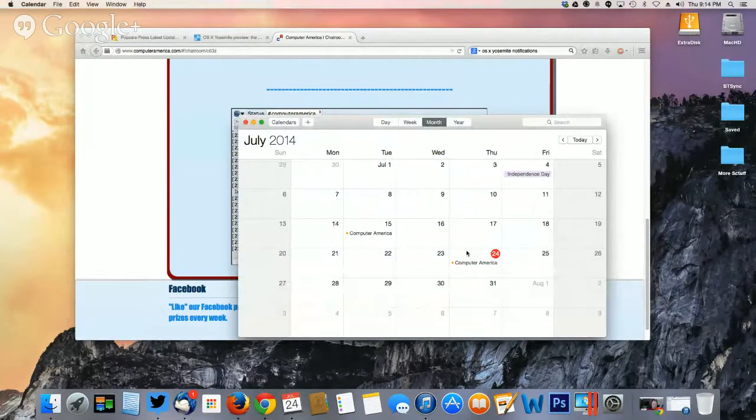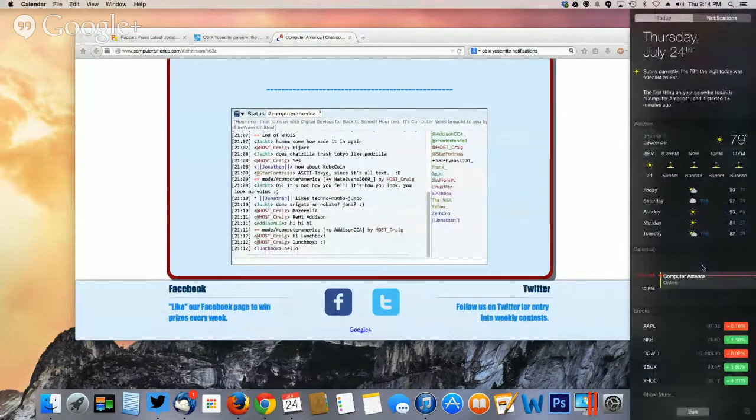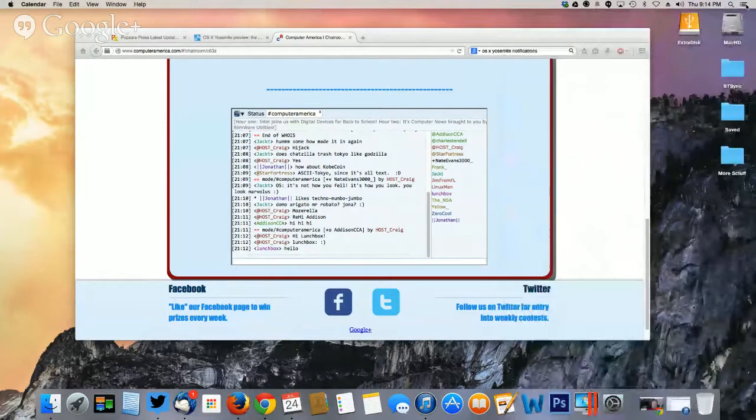Because I have Computer America in here, it's saved as my presets. So I can just easily pop it in here, and of course I have iOS, and it pops in there. Weather, everything. It looks nice, and if you click on Edit. Now, did you? You can. Oh, you don't have a mobile phone. Never mind. I don't, but increasingly though, if I did, you see, that's the thing I'm almost proud of, because I can't use some of Yosemite's newest, coolest features, because I don't have an iPhone.